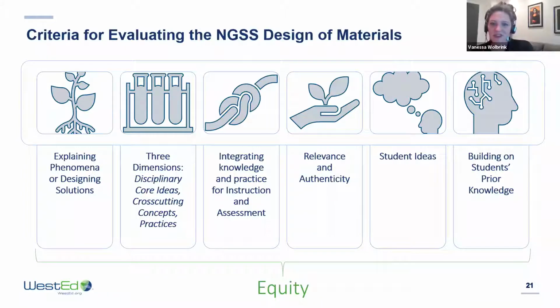It reminds me of those stories of kids who have the equation for photosynthesis memorized, but can't tell you where the mass of a tree comes from. So it's kind of separate, taught as a science topic. And so anchoring the development of science ideas in investigations of phenomena with these features helps build a more usable and generative knowledge that can reflect how we learn best and in particular help reach all students. So I just wanted to emphasize this equity component since it's not explicitly listed as a criterion here.